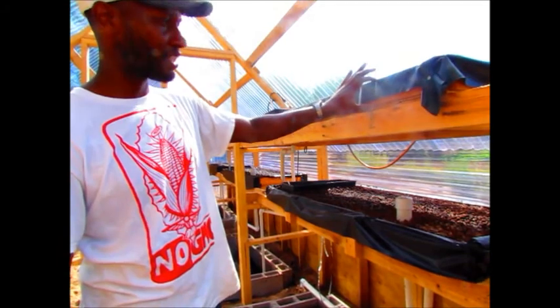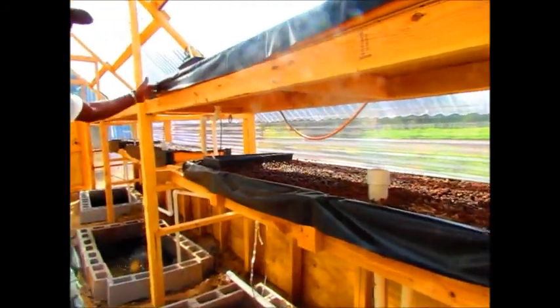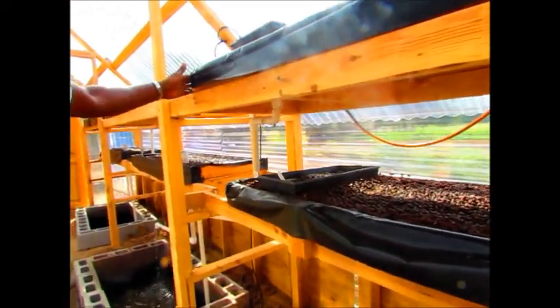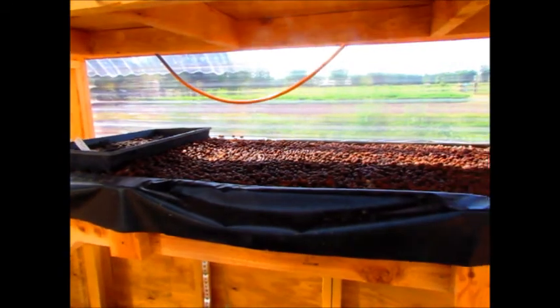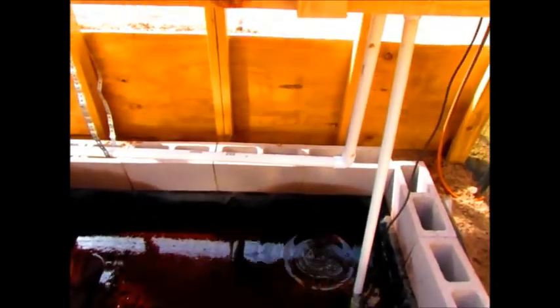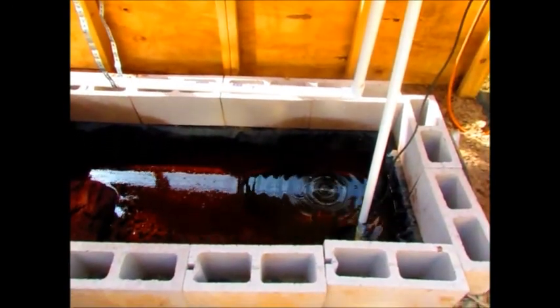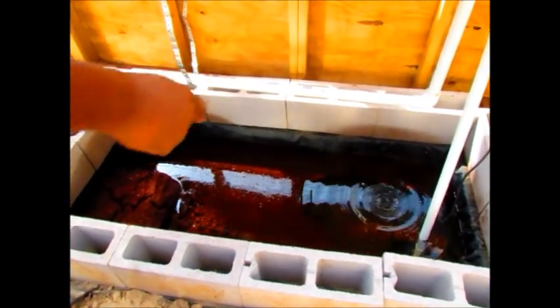They're about 4 inches deep, probably 5.5 to 6 feet long. These all look like they're closer to about 5 feet. We dug out holes in the ground that were generally about 6.5 feet by 3.5 feet, and we put pond liner in them to create a pool. That's where we're going to put the fish.